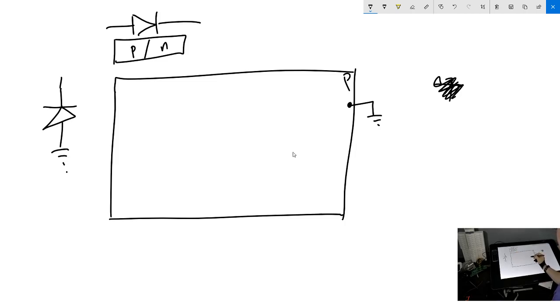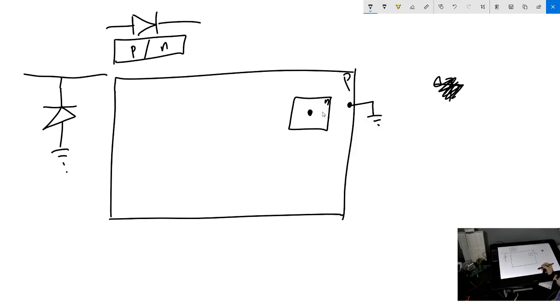So all you really need is an N region. So if I put an N region over here, this forms a protective diode. So whatever is connected over here now has this sort of structure on it. So that's one way of making a diode specifically for protection, for reverse bias protection.